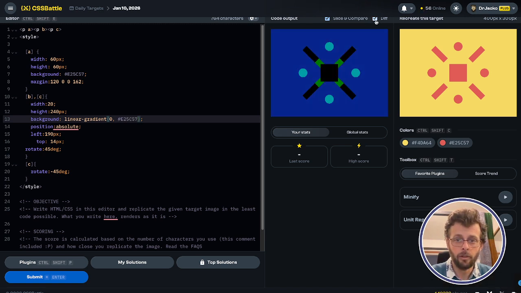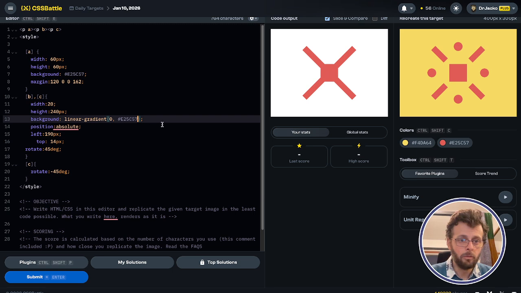Okay, let's turn the diff off here. So that's going to go up to, say, 60 pixels. And then at 60 pixels, we're going to change it to this colour. But that needs to be 60px, which gives us our hard stop.